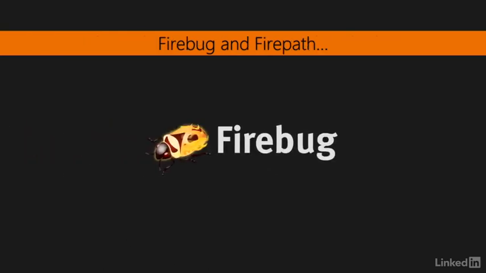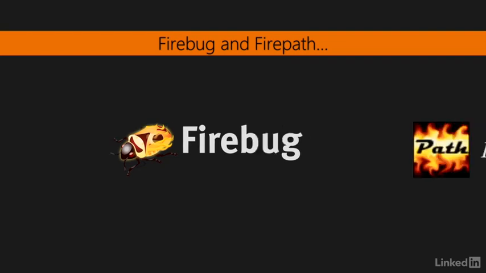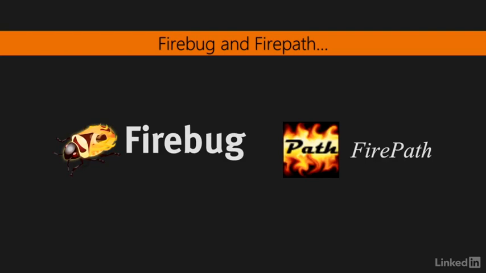Firebug is a Firefox plugin. It will make our life easier when we examine the web pages we will automate. Finding the ID or name of an element that you want to interact with is a lot easier with Firebug compared to most other tools I have tested. Firepath is a Firebug plugin that will help us find the XPath as well as the CSS selector to an element we want to interact with.